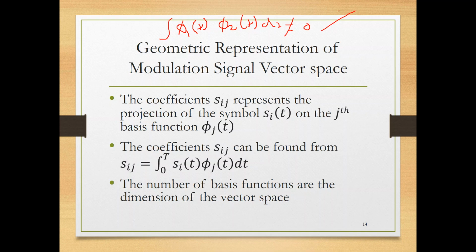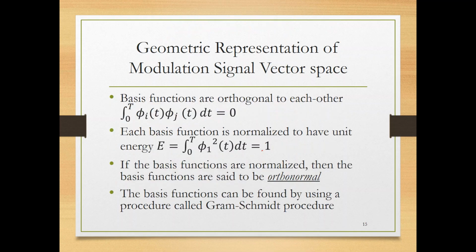The dot multiplication of 2 orthogonal basis functions must be 0. If it's not 0, this means that they are not orthogonal. Clear? This is the orthogonality condition over a period, of course, over a complete period. The energy: how do you find the energy of a basis function? What's the energy?